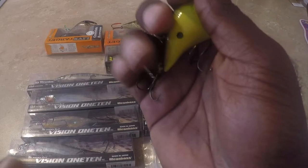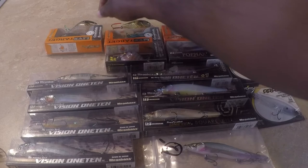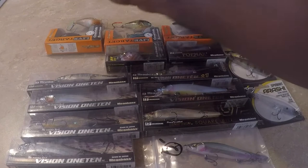Let me see what it has. Oh, these hooks are all sharp. Really no rattles, so this is what you want in dirty to stained water. Next thing up is the S-crank. Let me just show you how big this is compared to, see, this is supposed to be a 2.0, and this is 1.2. See the difference? That's a big difference.